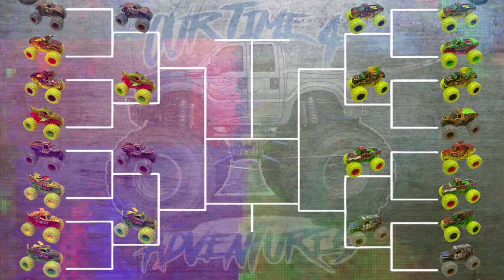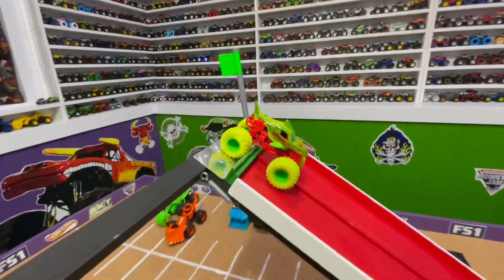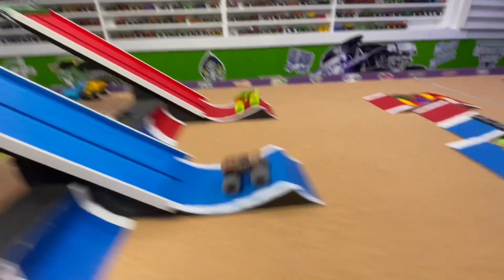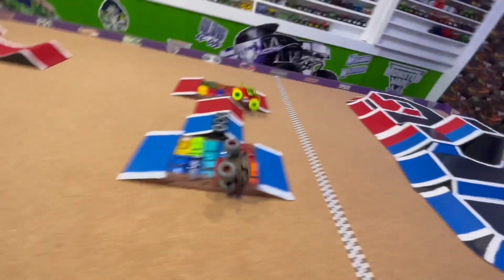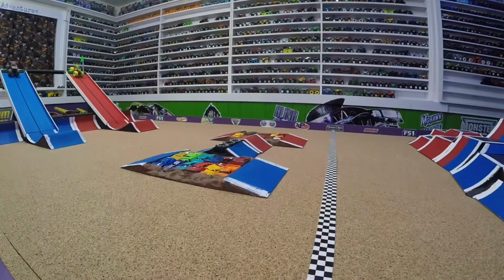Let's get started. Up first, we have Hunter Max D in the blue lane, racing Zombie Megalodon in the red lane. Let's go. And down the ramp we go. Big jump from both trucks. Oh, Max D crashes over the crush cars. He can't hold it. Megalodon for the win.